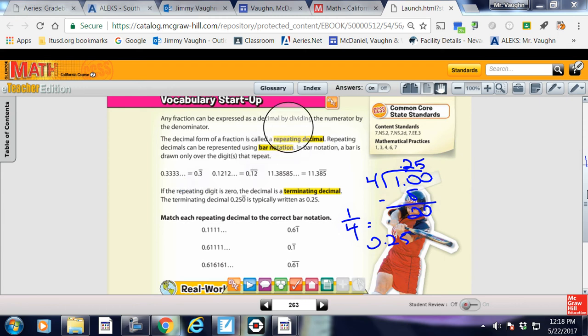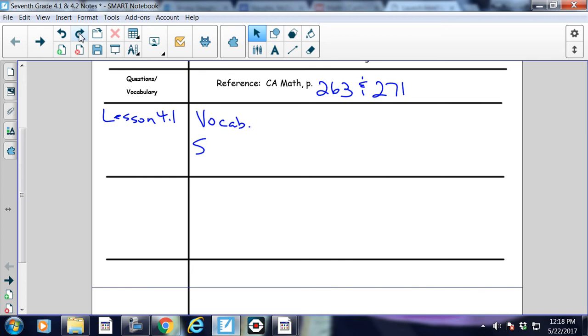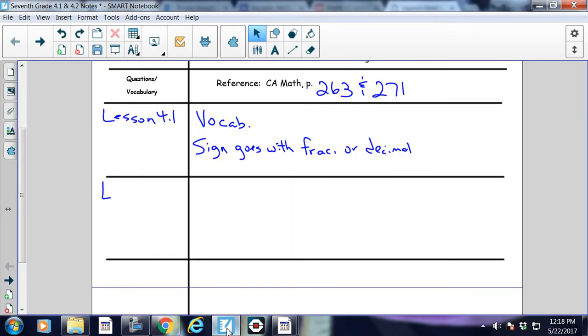Let me erase this before I get back to the other thing. Basically, all lesson 1 is saying is that, what I just showed you, as well as knowing that the sign goes with the fraction or decimal. So if you're converting something from a fraction to a decimal, you can take it with it. So on this example that I did over here, if that happened to be a negative 1/4, I would do the same exact conversion, and then it would be a negative 0.25. That's it. The negative sign goes with it. Everything there is to know about lesson 1.